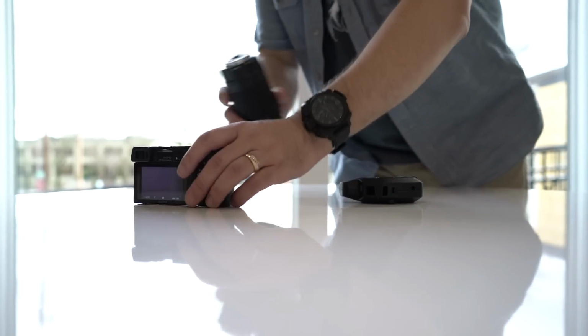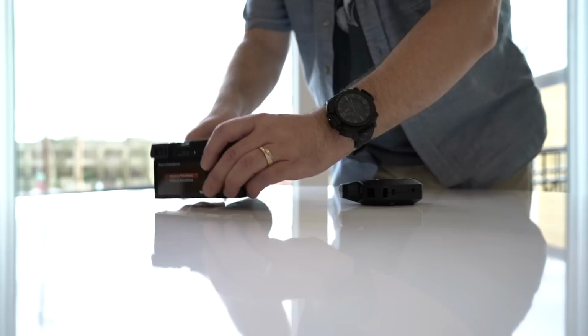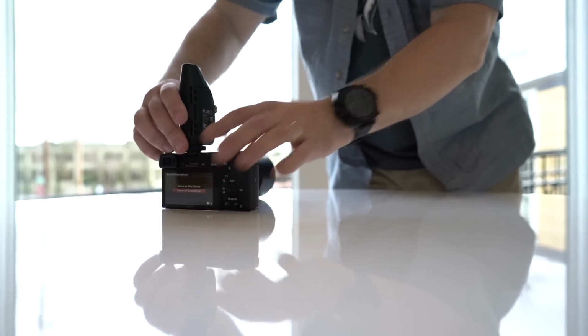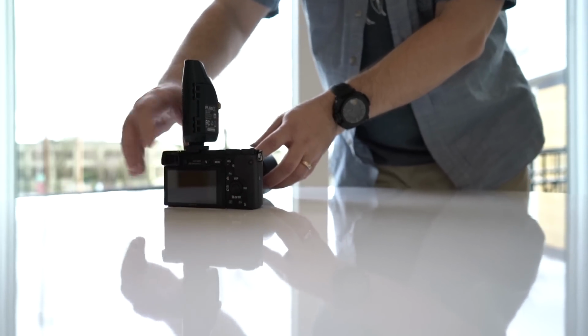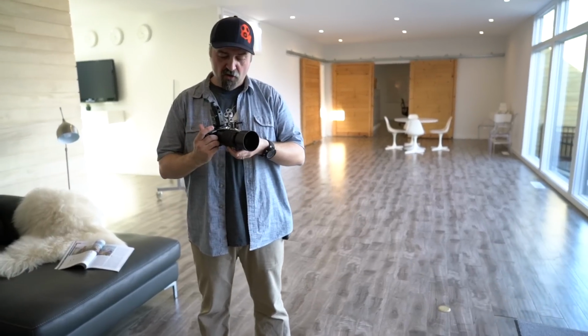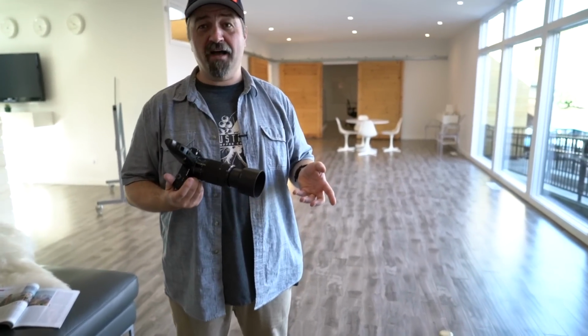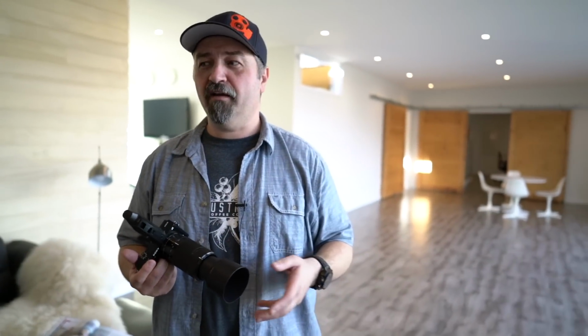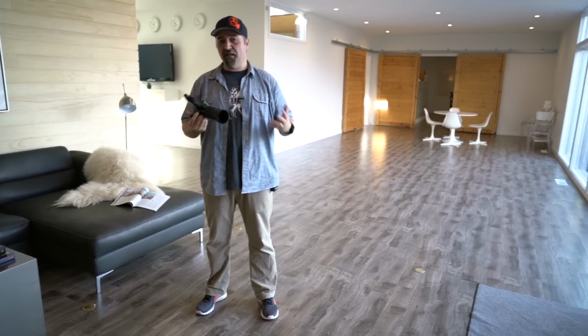What we're gonna do in this case, because we have a kit lens on the Sony a6000, and it's like 4.5 to 6.3 aperture, is shoot this all the way at about 135 to 200, and that's where we're gonna go to make sure we can get the background blown out. And that'll give us the exact same look as if we were shooting with like a 1.4 or 1.2. So let's get a few shots in, see what they look like.